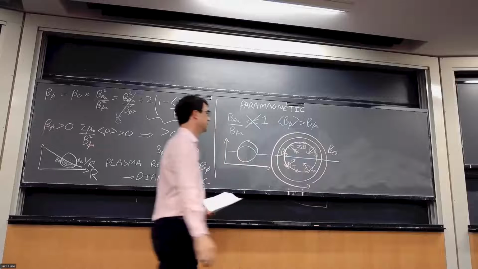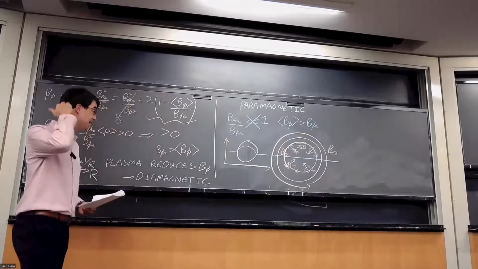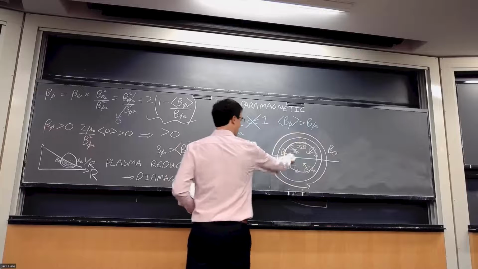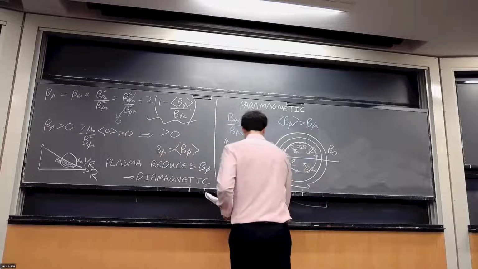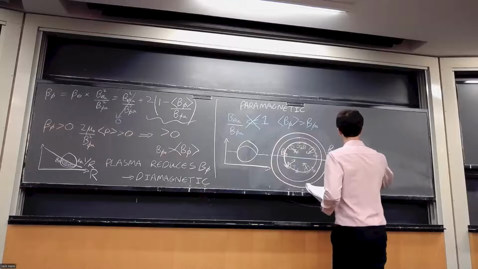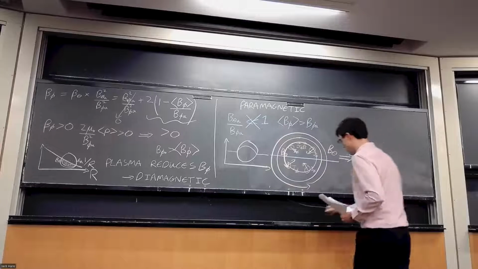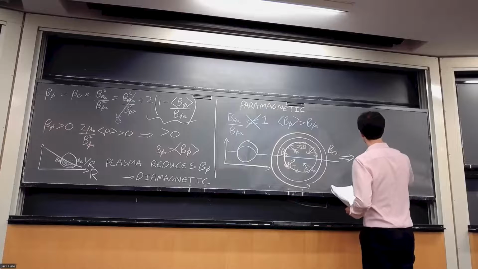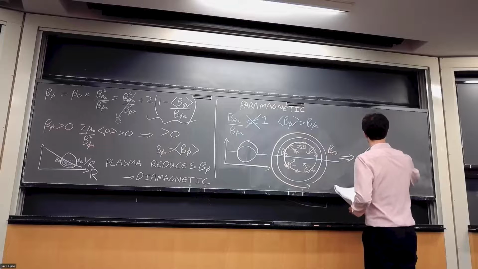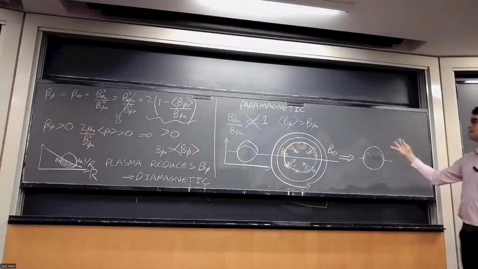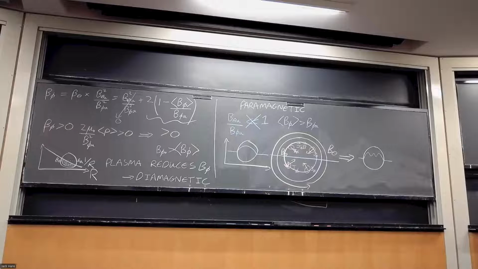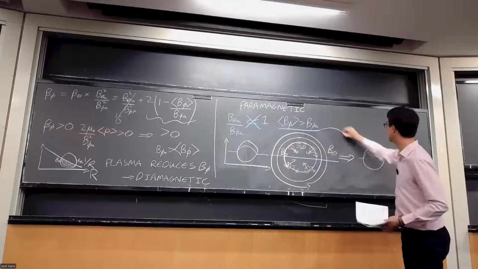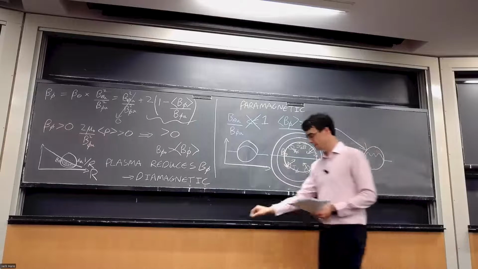Now, the magnetic field inside a sufficiently conducting plasma is frozen to it. So as this plasma compresses, the magnetic field inside will also be compressed. So we'll end up with the situation where the plasma is now smaller. The magnetic field on the outside is still pinned, but the magnetic field on the inside can have some pattern, which again is going to depend on some details of how the current is distributed, such that this condition is fulfilled.